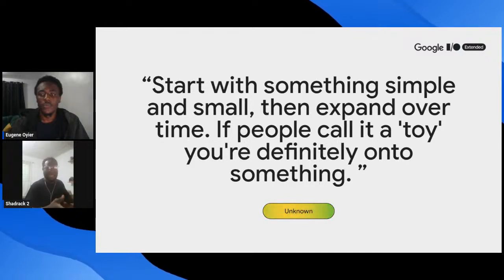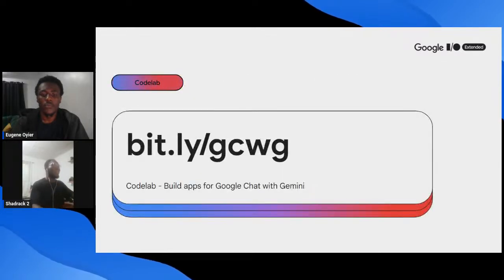Don't limit yourself. Don't say that because it's not vast, it's not as big as a large language model, or it's not as huge as Google, or it's not as huge as a mobile app, doesn't mean you are not doing something. If people are able to say, Charlie, this thing you're building is like a toy, it means you're actually doing something. And you have to keep on going until you reach that higher height. All right. So let's jump straight to the code lab.